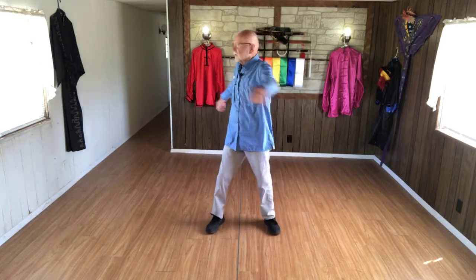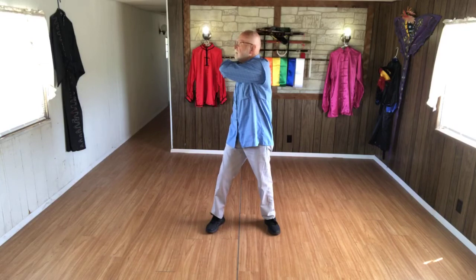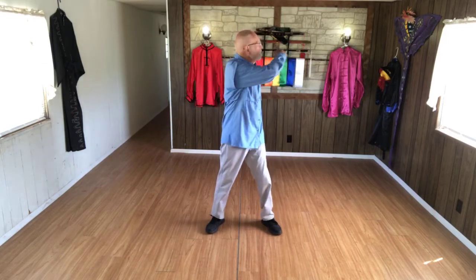Open stance and swing your arms out wide. Swing them out.